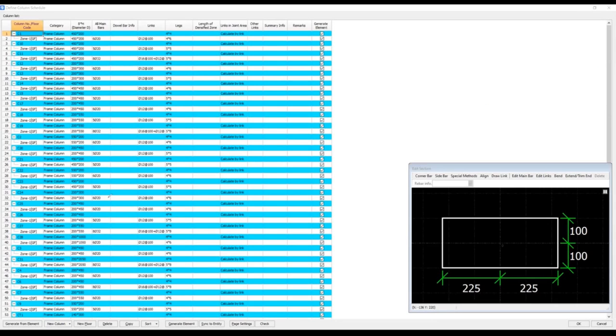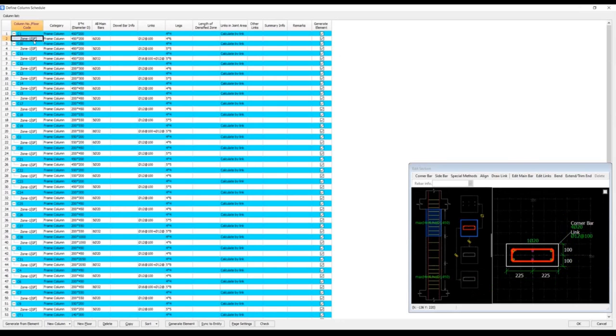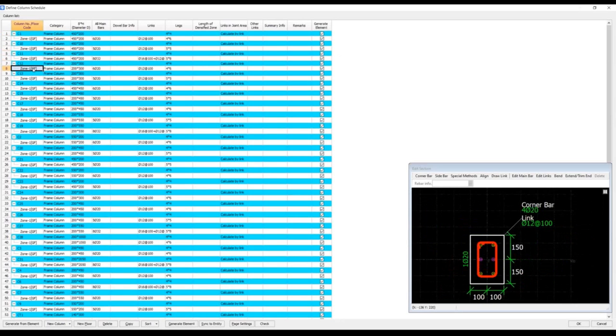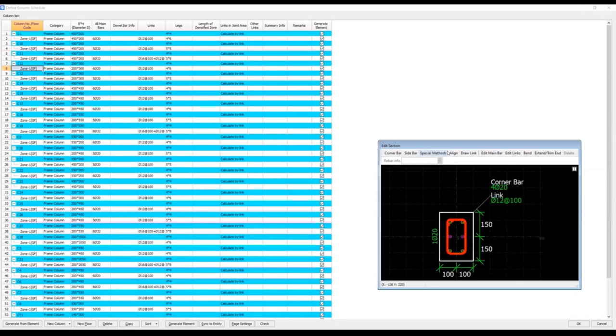Edit section is still not showing up. Okay, edit section daw, it's still not showing up. If you navigate with other columns po, wala pa rin nagpapakita na edit section. Can I confirm po with the others kung wala pong nagpapakita na edit section?